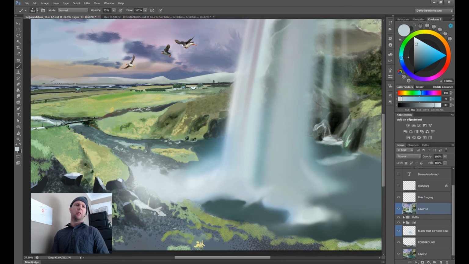I was looking for reference images, and I found a nice foamy water base that I can work from, but probably can't show that on the screen either because it's on my other computer, and it's a Google image, so it's probably subject to copyright, and that'll be kind of bad for me to show.